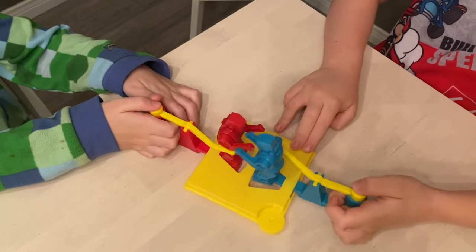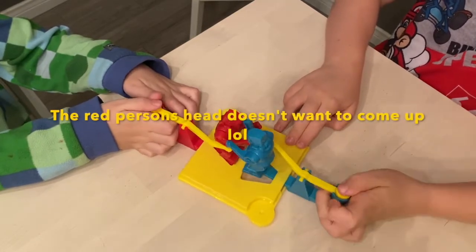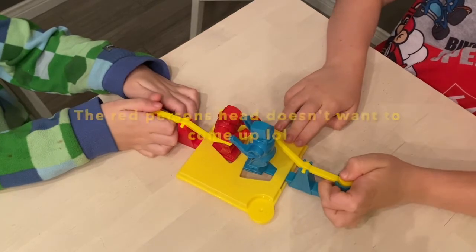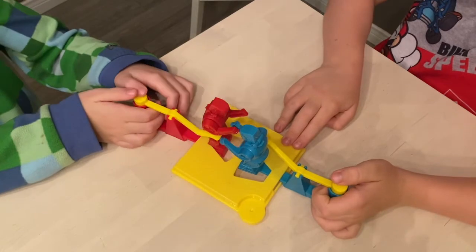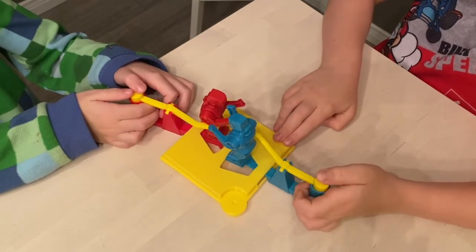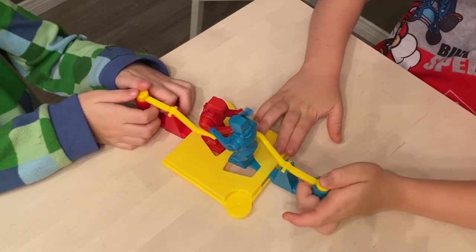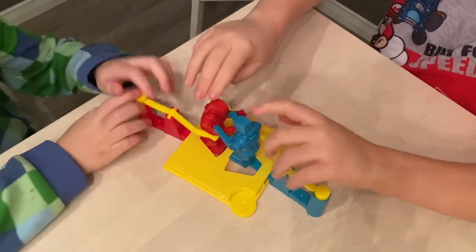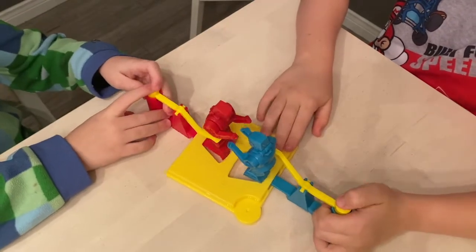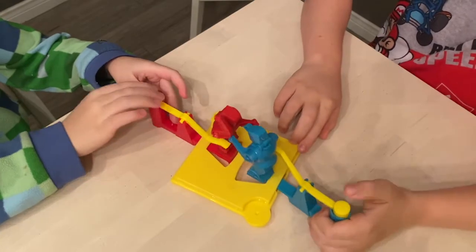Something's wrong with your head. No, something's wrong with your head. When I touch it, it doesn't pop up. What? I swear yours isn't popping up. No, stop. Stop, Lincoln. Link? No, go forward. Go all the way forward. Look, your head. Oh, both of our heads. And just saying, MJ's blue, Link is red.